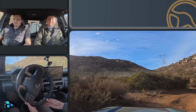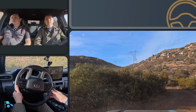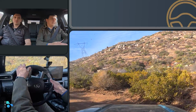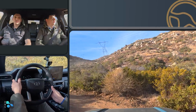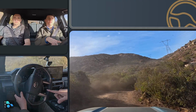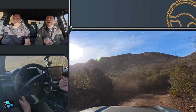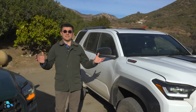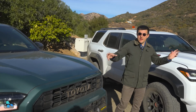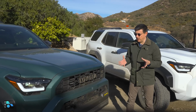So guys, let us know out there, which would you pick if you were looking to spend, honestly, let's say $70,000? Would you go for something like this, or would you get a Grand Cherokee Overland for a decent amount less? So if your budget was about $70,000, which would you choose? Would you Trailhunter or would you TRD Pro? Keeping in mind they are the exact same price.